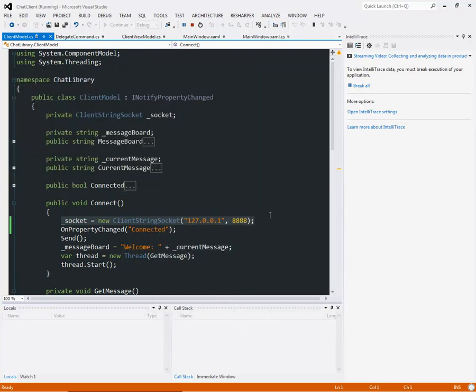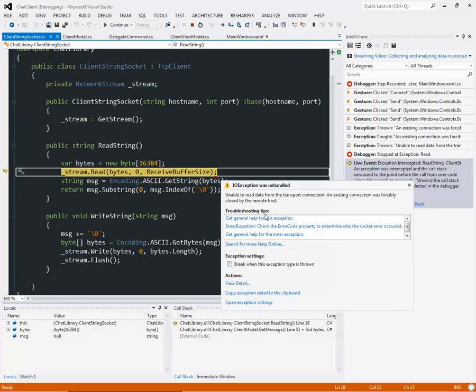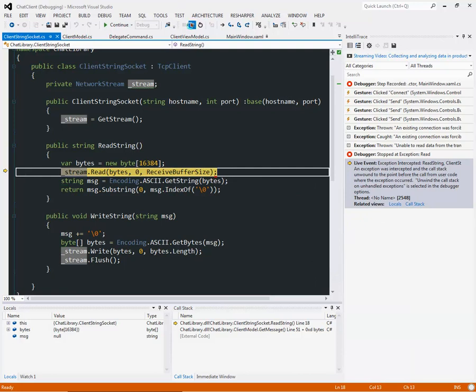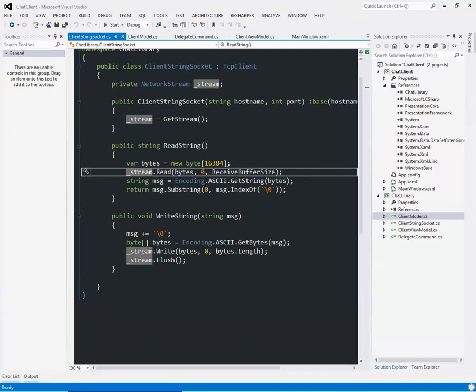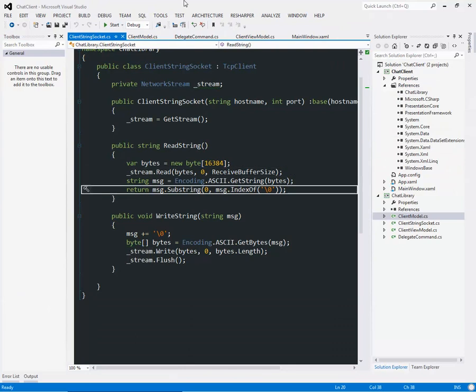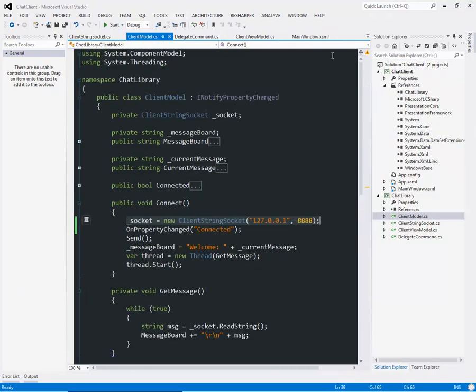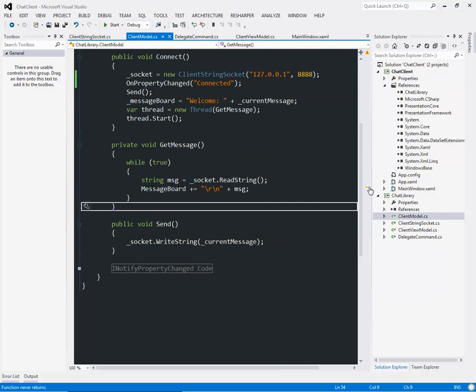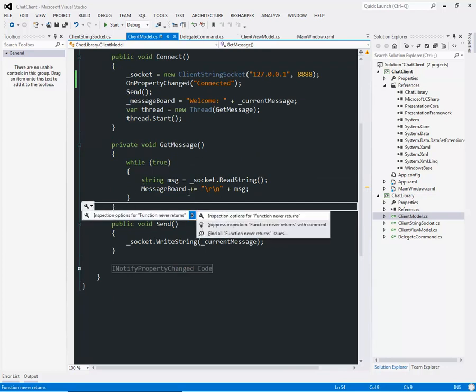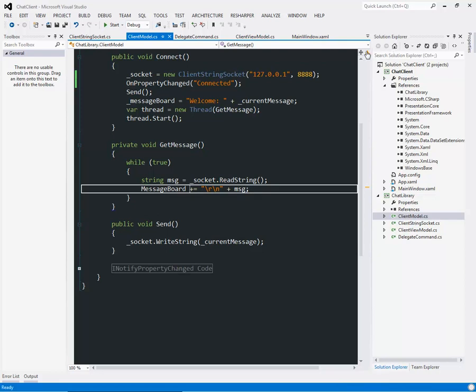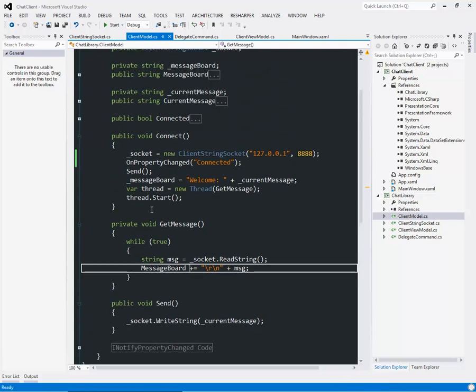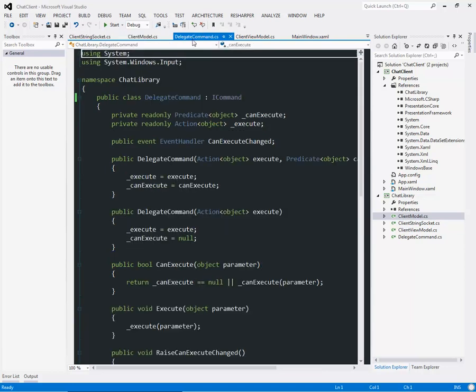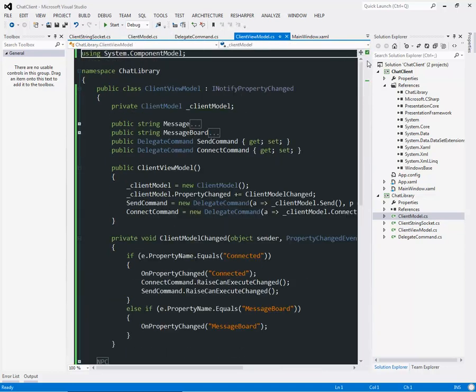We'll maybe continue this video on a little bit longer. You notice, yes, we have I/O exceptions when we close the clients, and that's okay. I don't worry about that too much at the moment. I am going to go through and look at this stuff because occasionally it has inspection point function never returns. Yes, I know it never returns, and that will be a warning, but there's not much I can do about that. Let's see, is there any other cleanup code to do?